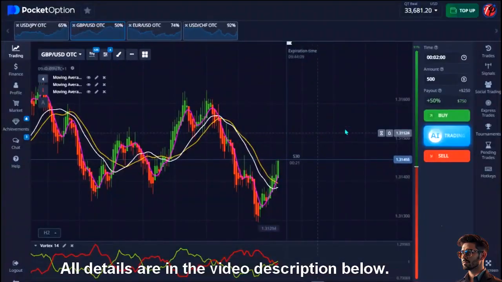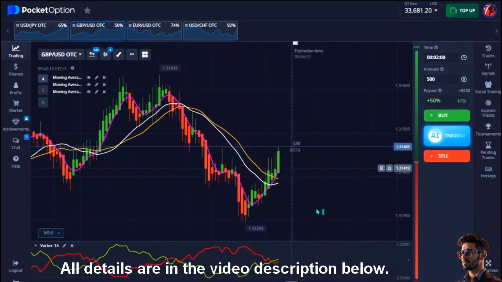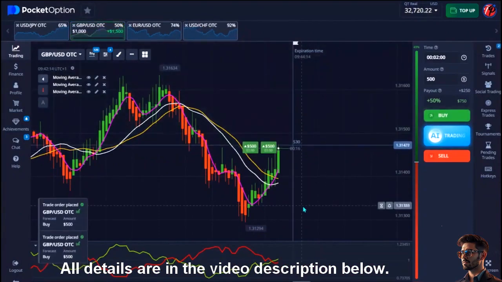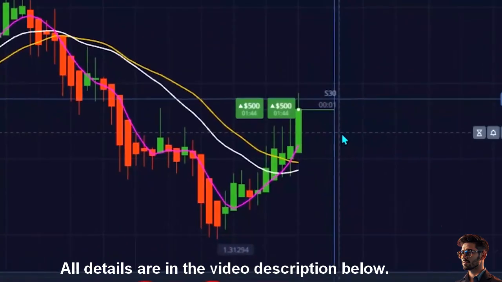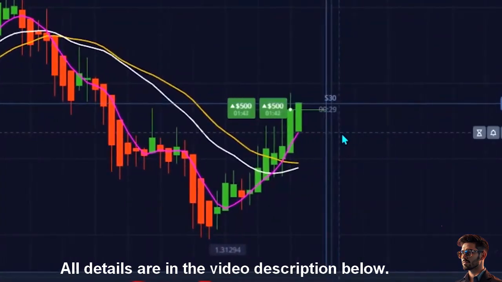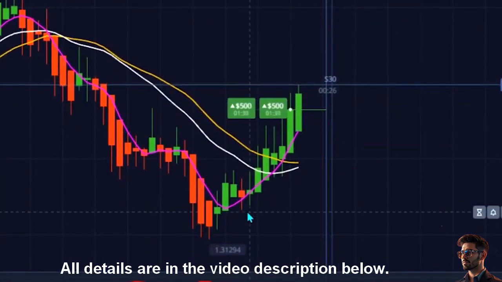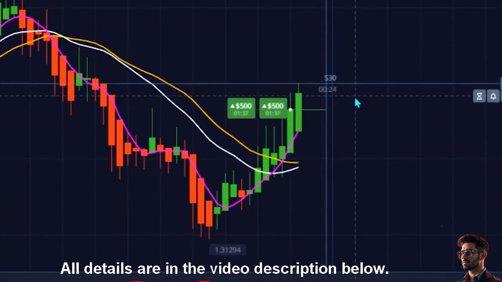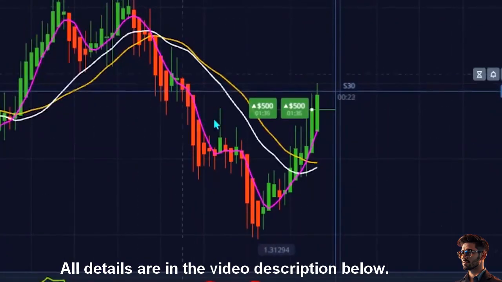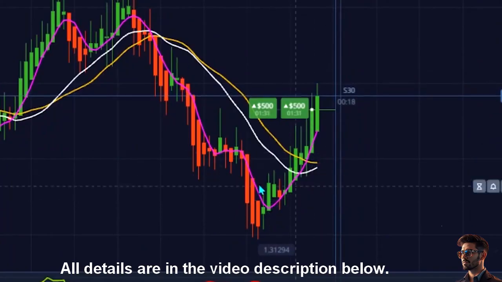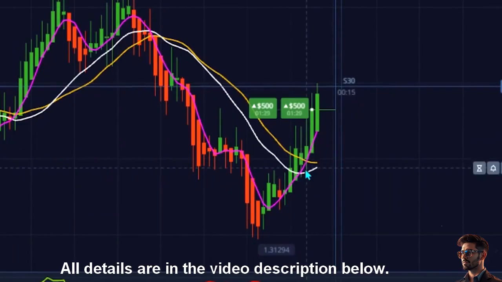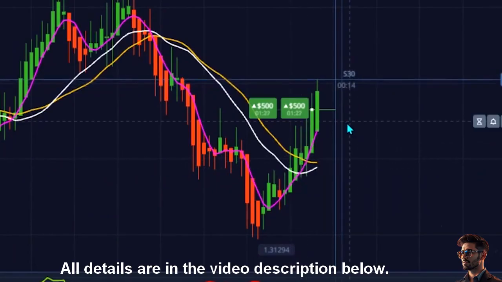Okay guys, over here I'm finding a moment for an up trade. I'm placing a trade on this as well. All right, so anytime you're going for an up trade, what we need to see here with our moving averages this time around is to have them in an upward direction. The number one thing is to make sure that you have a very strong downtrend, which is what happened. Then we enter our trade immediately. The purple line intersects the rest of the moving averages, giving us an uptrend confirmation, just like what happened right now.